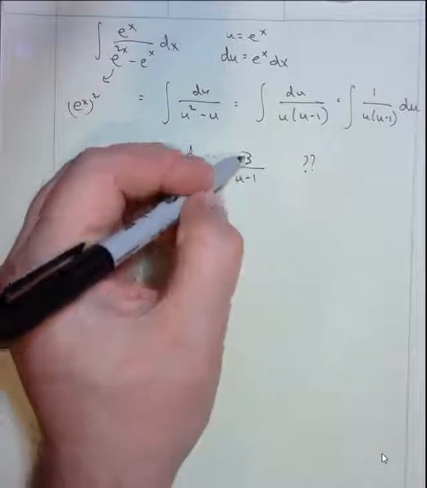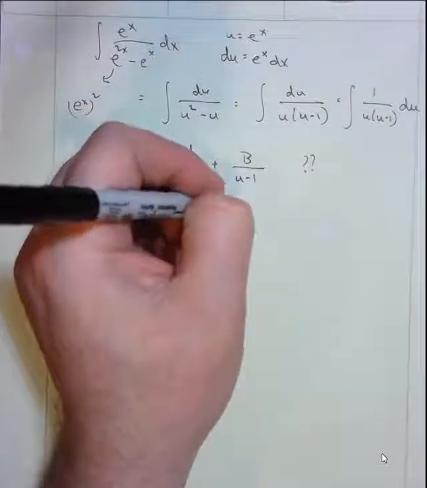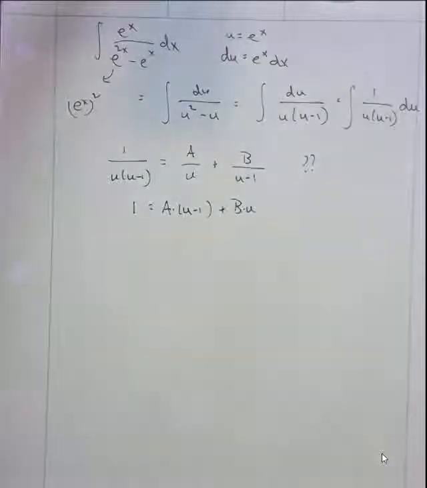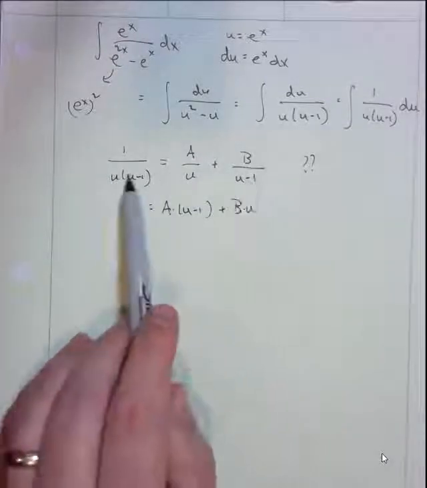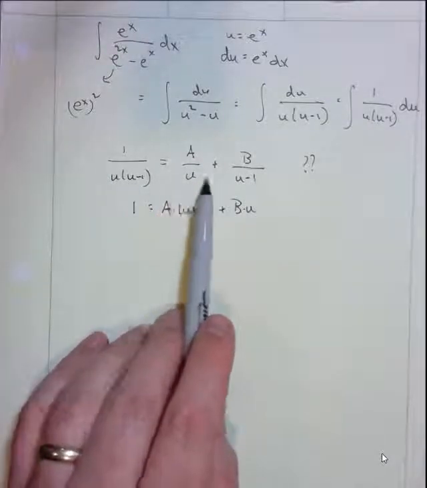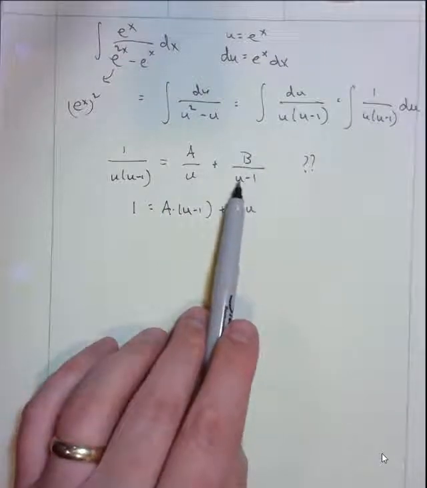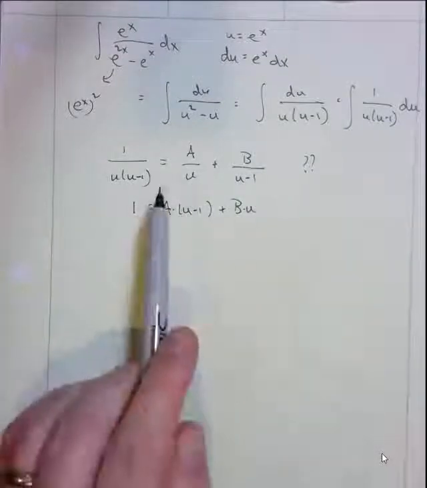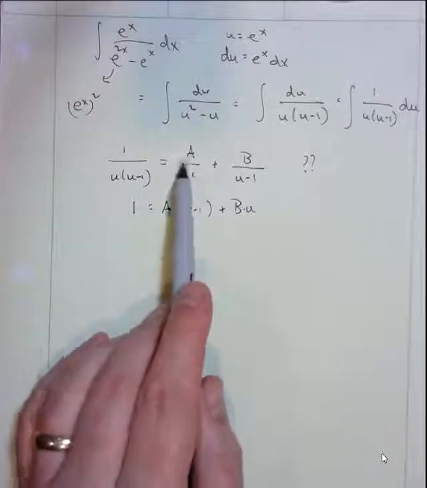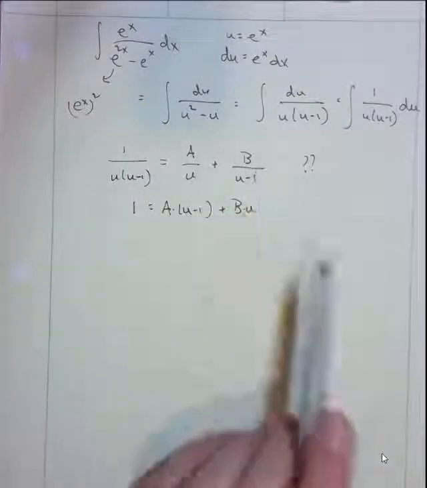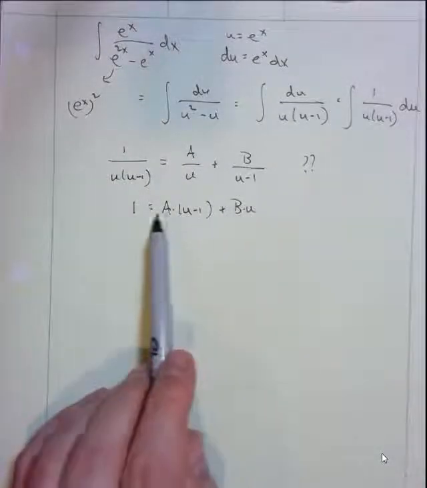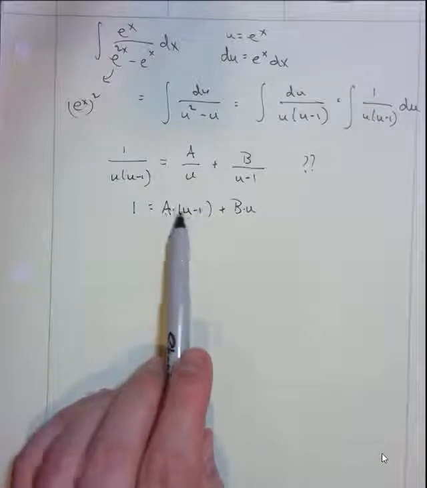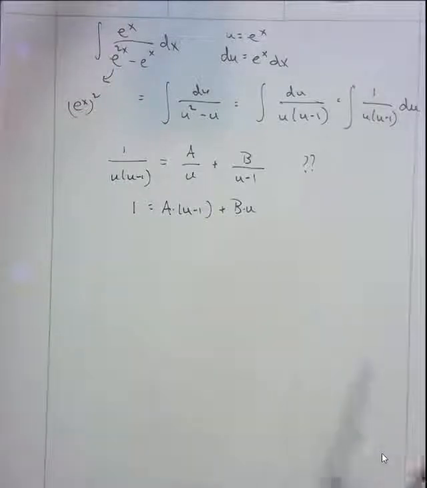And when I multiply this term by that entire denominator, the u minus 1's are going to cancel. Now, technically speaking, when we're looking at this version of that fraction, u equals 0 and u equals 1 are not in the domain of that function. Or in the domain of this function, meaning also we're not supposed to be looking at u equals 0 and u equals 1 there. However, those values are going to be helpful in terms of discovering what values of a and b would make all this work out.